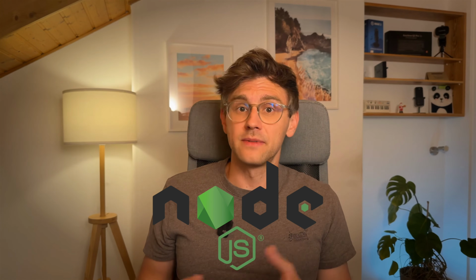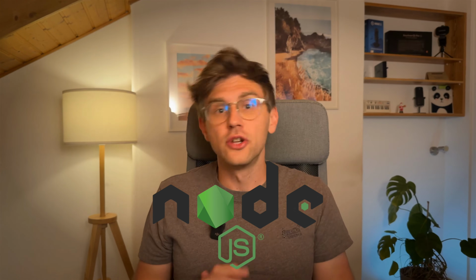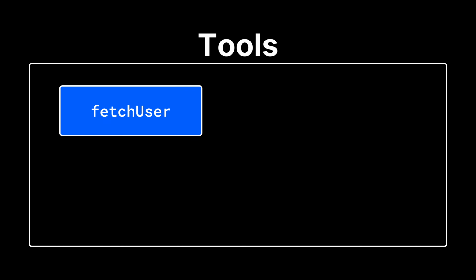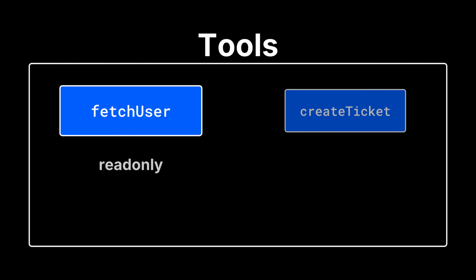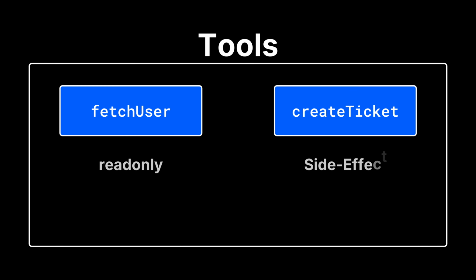With these fundamental concepts now in the back of our head, we can now start building out a very tiny MCP tool server. We will use Node.js and TypeScript, but you can just use any other tooling system. So for example, it would also work with Python or Go. We will expose two tools. The first will be a fetch user tool, which is read-only. And then we also create a create ticket tool, which has a side effect. Each tool declares its own input schema and returns typed content.